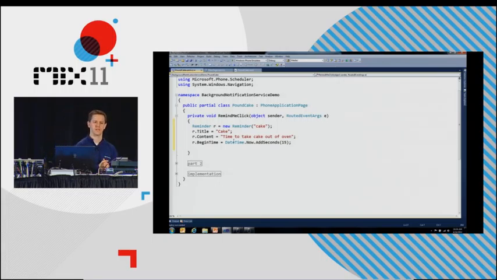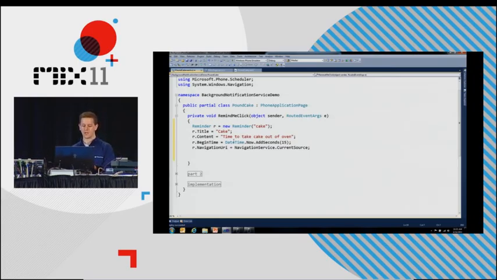And this is something you probably saw in the keynote, or you might have seen in some other talks, which is we're doing a lot around deep linking inside Windows Phone next release. So rather than the reminder taking me to the Cake app, and then I see the list of all the cakes, and then I have to remember which one I was baking, I can link directly into that cake recipe so I can see what my next steps are. I take it out of the oven, maybe I need to ice it, maybe I need to do something else with it. So I'm going to set the navigation URI of my reminder to the current page, and that can be retrieved from NavigationService.Current Source.